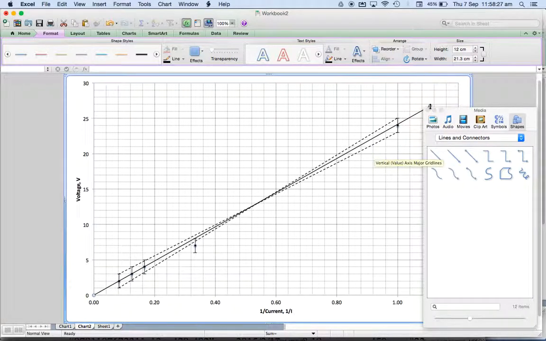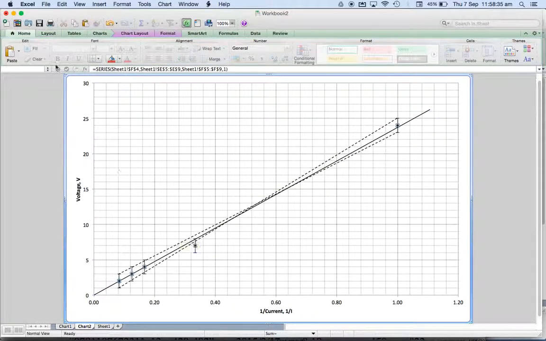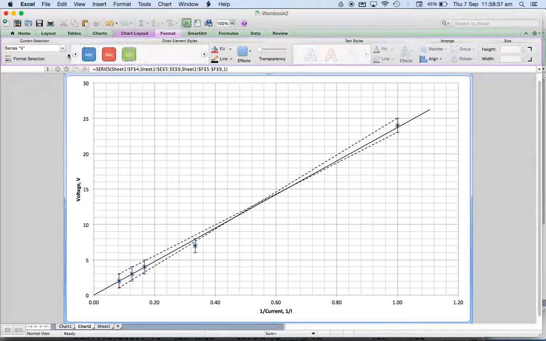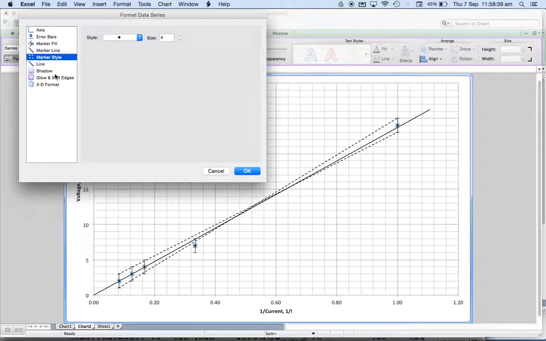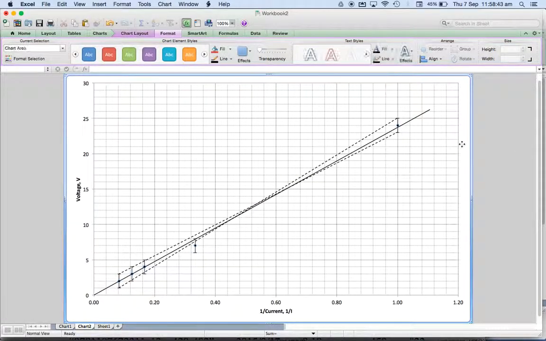That's pretty good. I'll just get rid of this. That's not bad, like that. And I'm pretty much done. I don't like this shadow on these points, so I'll format that, get rid of the shadow, and that is pretty much the graph I need. And I can save and cut and paste that into Word if I need it later.